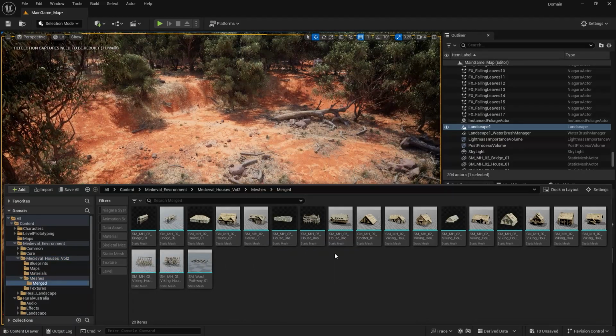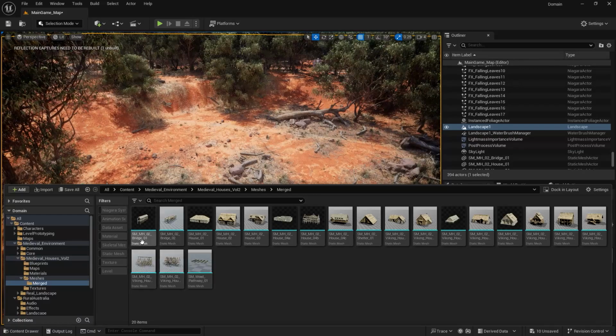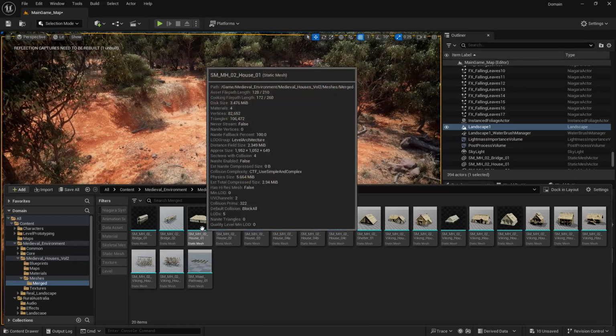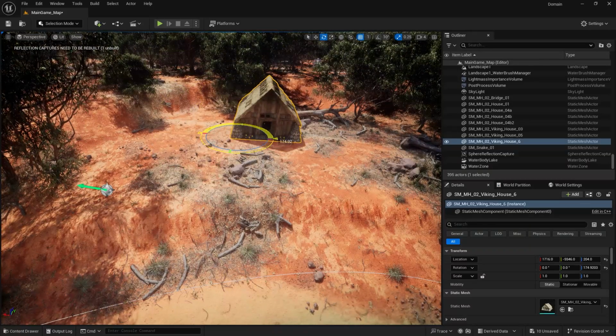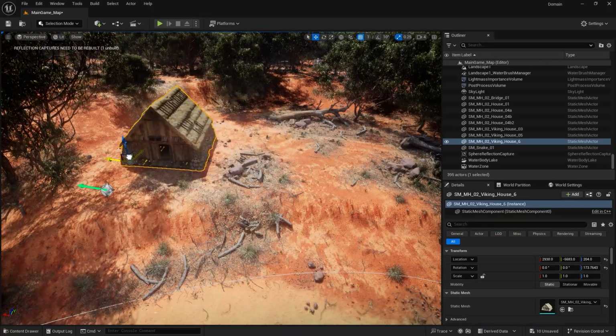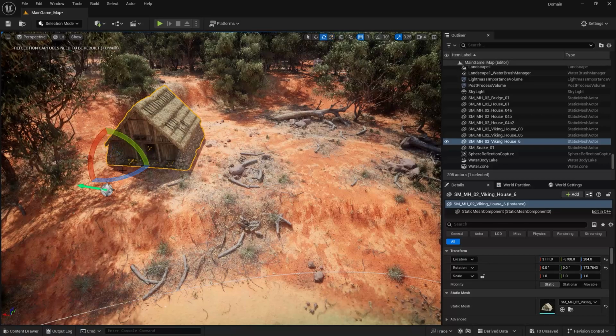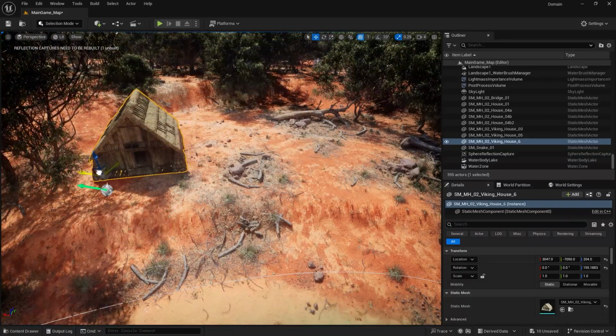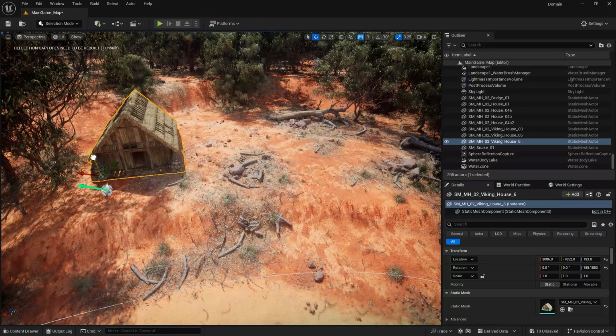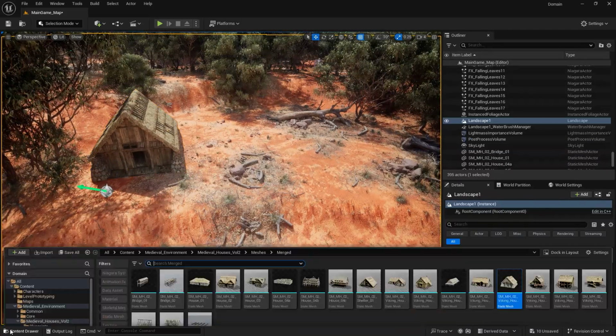So which one do we want to add? I'll just find one which looks good. I think this is a good choice, so I'll just rotate this a little bit and bring this one a little to this side, and rotate it a little more like this, and I'll bring it like this, bring it a little down. There we go.